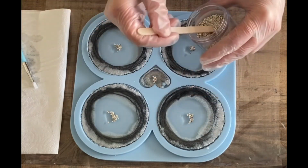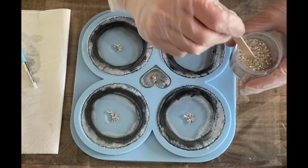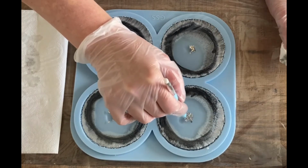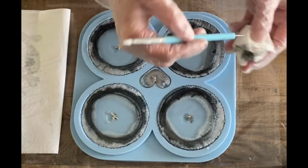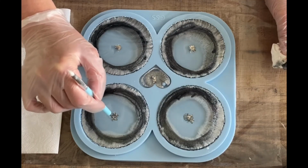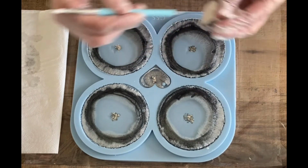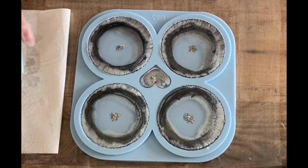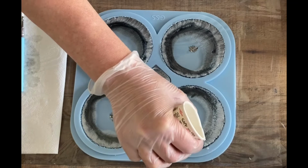So you see from the colors, it's rather simple. It's a simple pour, but sometimes I really think less is more. But it's always a matter of taste. Of course it is. But I already like how the resin is working, and I hope I have my clear center, not edge.